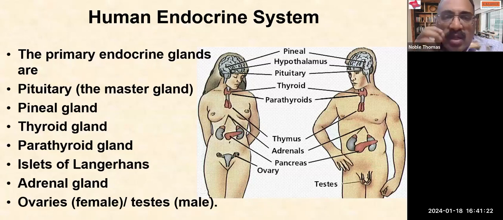Adrenaline will affect your heart, your lungs, and your muscles. Three different organs at the same time. It will increase the heartbeat, it will increase the breathing rate, and it will prepare your muscles for sudden contractions and expansions. So one hormone which affects three different organs. Okay, so this was there in one of the questions. Name the endocrine gland that affects three different organs at the same time. So adrenaline, or the adrenal gland, is one of the examples.